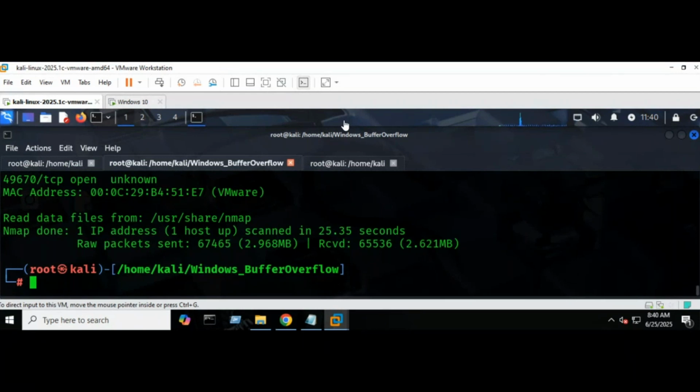Perfect. Now, what I will do is connect to this machine. How can we connect? I can use netcat, right? Netcat is a Swiss Army knife which helps you to create connections. It helps you to open a port if you want, and it can help you in any of the things you want. If you want to read and write over the network, then also it will help you.